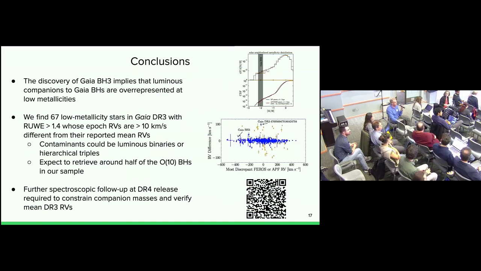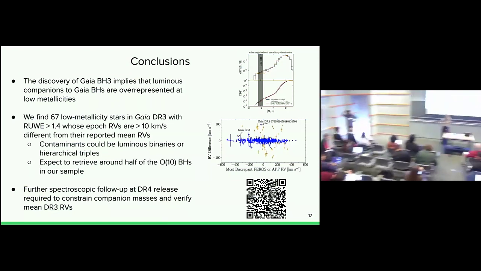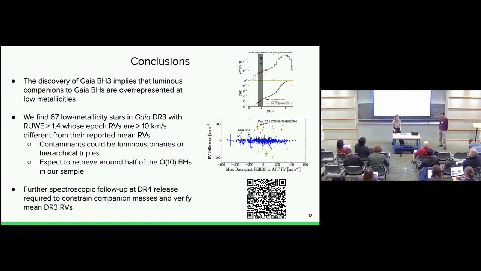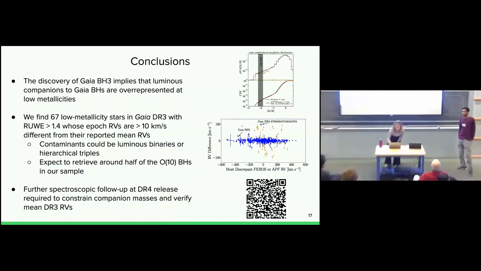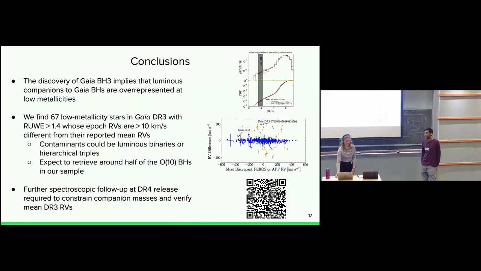Do you think that exercise can be turned into, let's presume we're out of luck and find nothing there, a quantitative statement that there must be a metallicity dependence in the incidence, even with the statistics of one object? If we don't actually end up finding anything there, having looked at many slightly less metal poor stars and found nothing, does that not add evidence that very metal poor is a good place to make a big black hole?